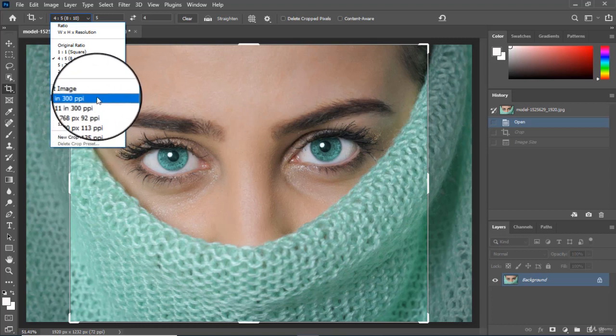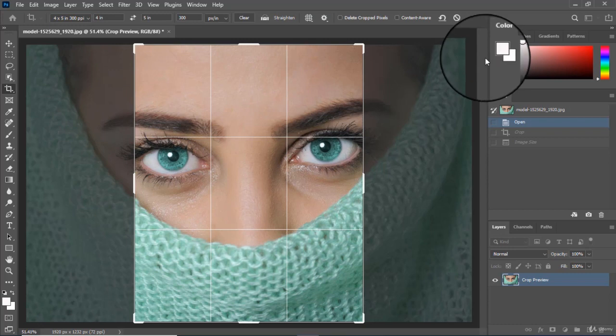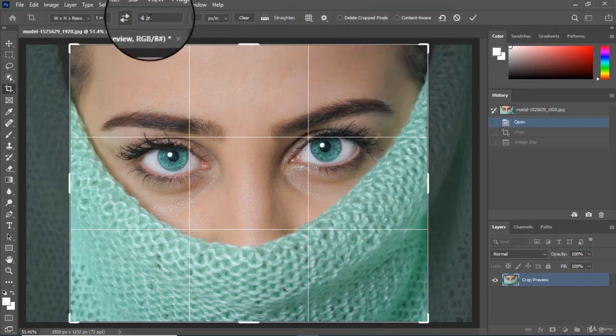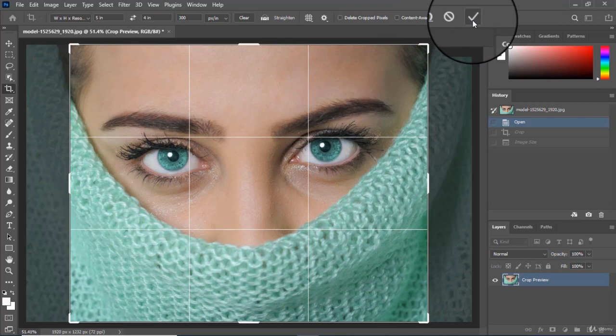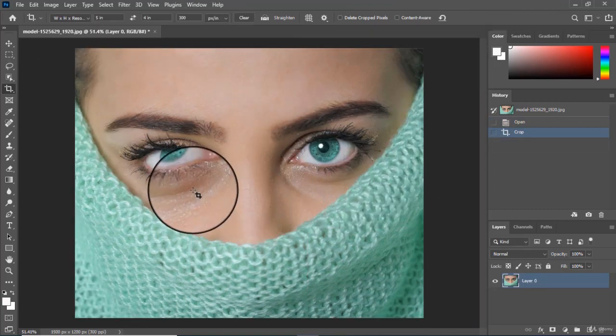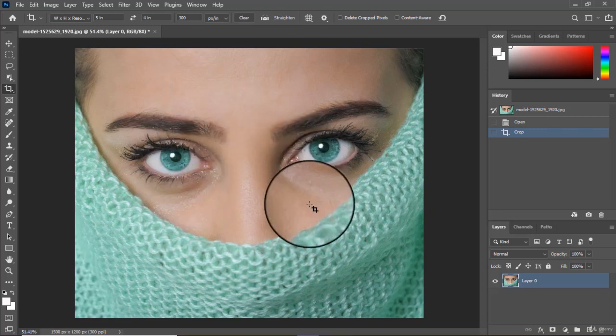So I will select 4 by 5 at 300 ppi, then I will click on swap, and then I will click on Apply. This automatically makes the image 5 by 4 in size.